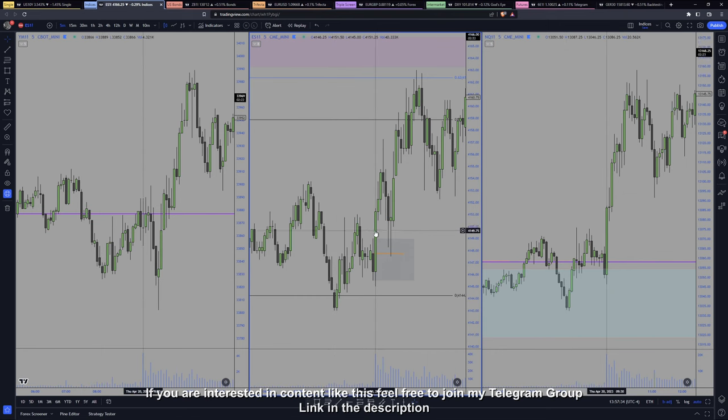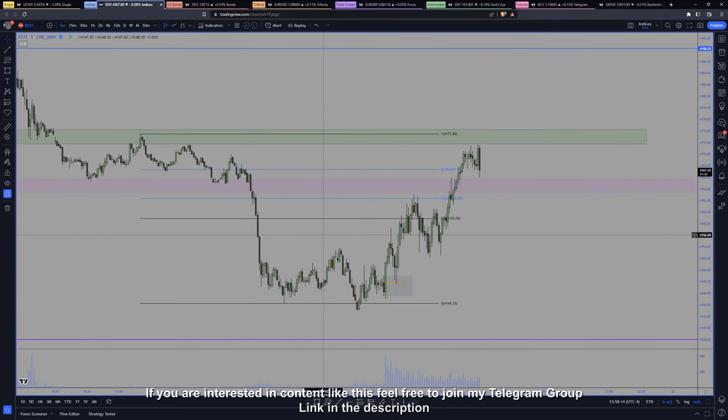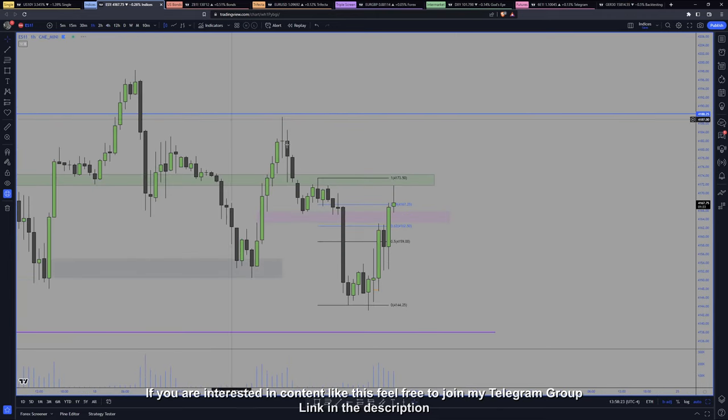At the same time Dow is running for stops — so external versus internal. Why that happened is logical. At 9:30 the displacement higher — Dow doesn't have a fair value gap as you can see after 9:30. That candle created nothing, so given the fair value gap is missing it's probably going to run for stops. ES has the fair value gap in here and was relatively stronger, eating the H4 FVG — no need to run for stops. Even before that you can see this low — they went higher, lower, lower here, then lower again — confirming the buy on ES. If you want a low-hanging-fruit approach because we are range bound and unsure, you take the range from the high to the low and you can sell here because it's past the 62% — likely to stop. In this case it didn't, but you need targets.